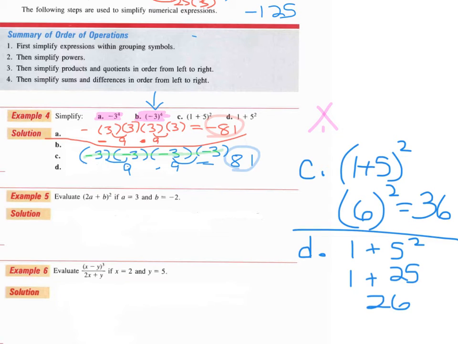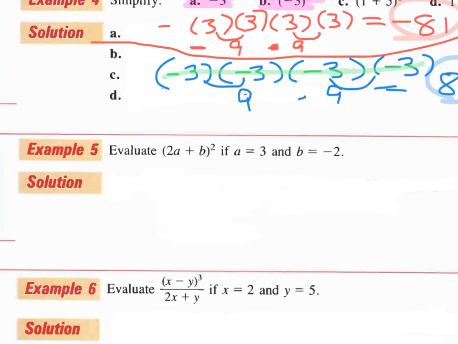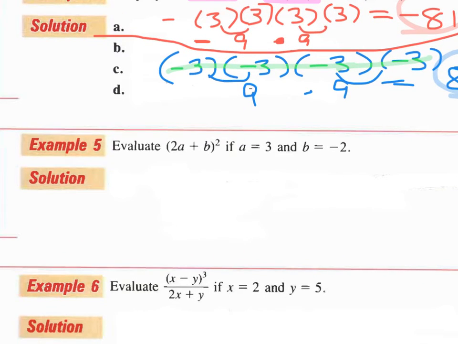For example 5, again, we're going to evaluate. Again, when I evaluate, anytime I take out a variable and I replace it with its value, I put it in parentheses. So for this one, I'm going to put my parentheses and then my 2. I'm going to write a parentheses because I'm replacing the letter A with 3. And when I take out the letter, I always put it back in with parentheses. So then now I'll take out the letter B, and in its place, I'm putting -2.